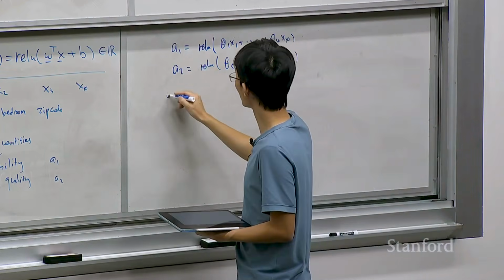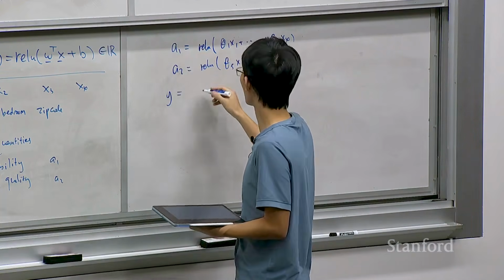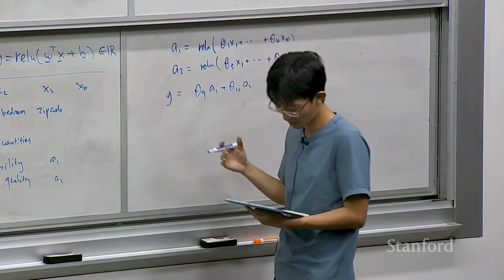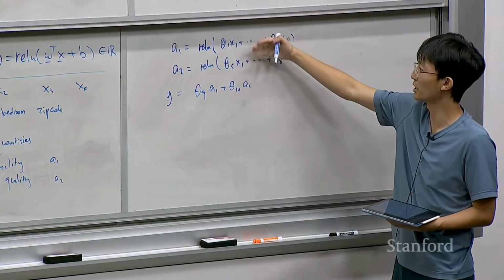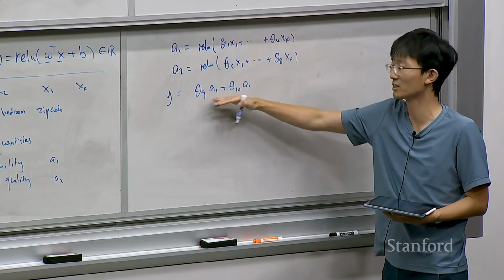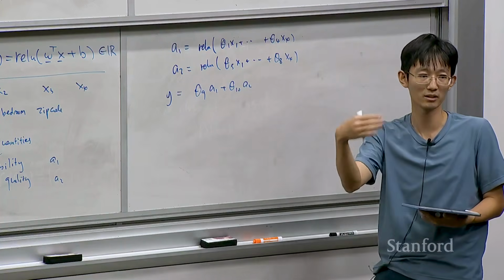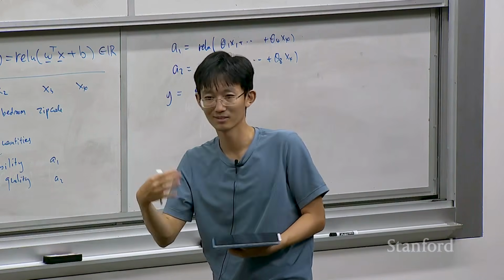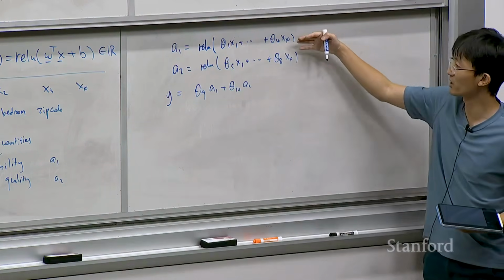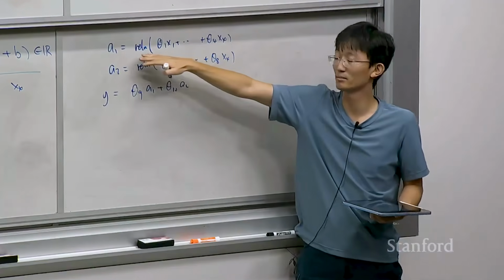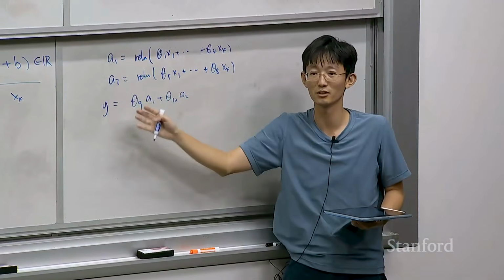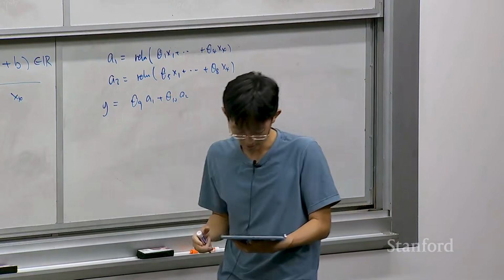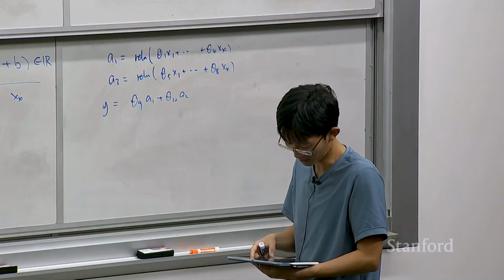And then you can say, oh, maybe my final y should be a linear combination of these guys. Maybe I have another parameter, theta 9 A1 plus theta 10 A2, something like this. So this way you stack two layers on top. You have two neurons and you stack another linear function on top of it. So in some sense you are applying this recursively. That's the fundamental idea of how you compose. You apply nonlinear functions, then a linear function, then some nonlinear functions, get some outputs, apply another linear function, and probably another nonlinear function here, and then you keep composing. So that's the rough idea.